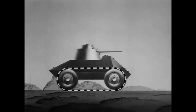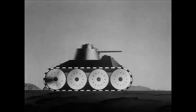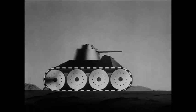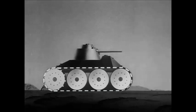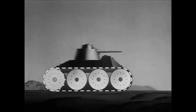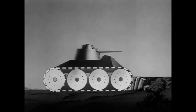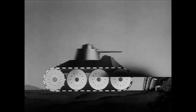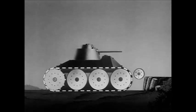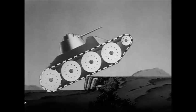Now let's get rid of the tires and fill out with more wheels, bogey wheels, to distribute the weight. But the driving wheel's having rather a rough time, so let's give it teeth to fit into the track and prevent friction. Blimey, that's no good either, if the obstacle is higher than the centre of the wheel. Got any ideas? That's done the trick. An idler that's filled the track out and got her going again.